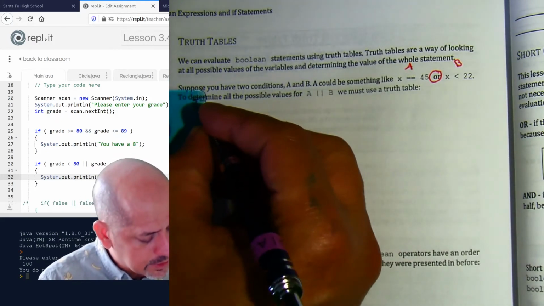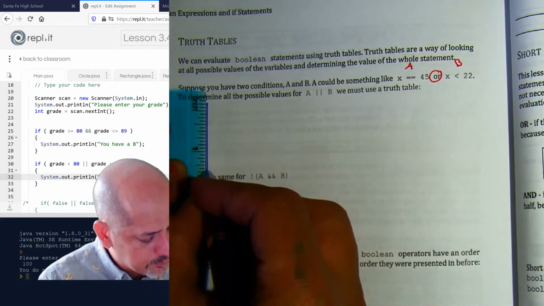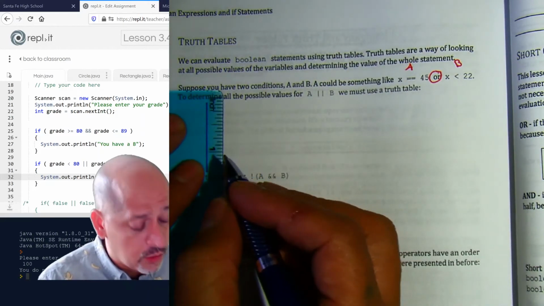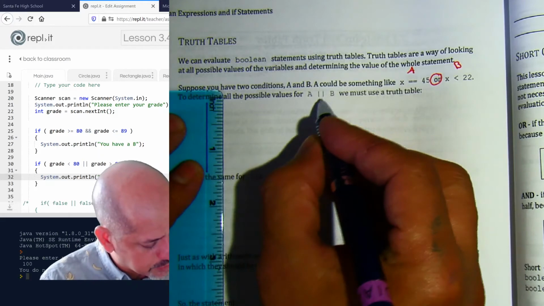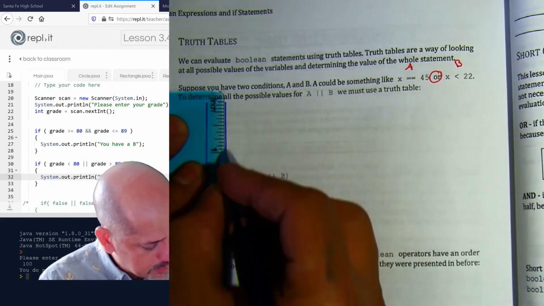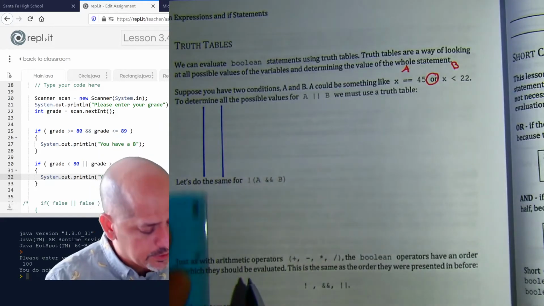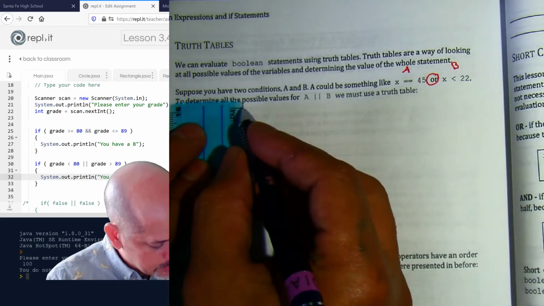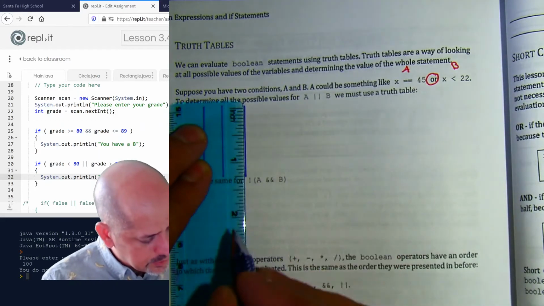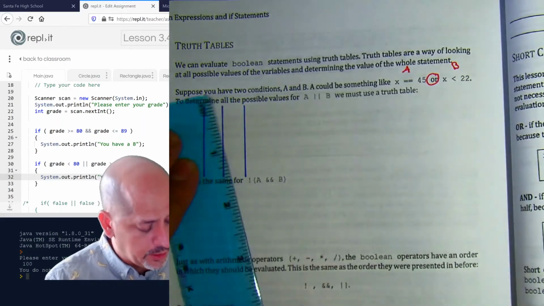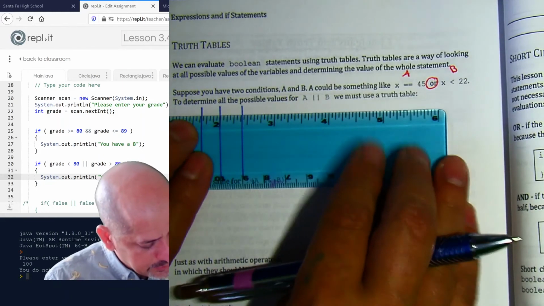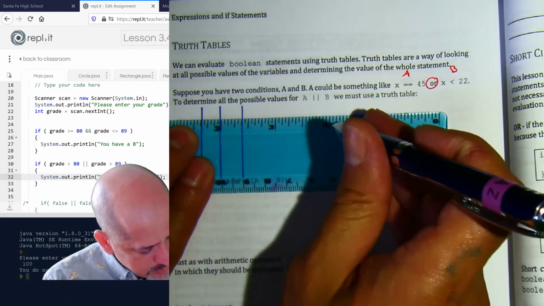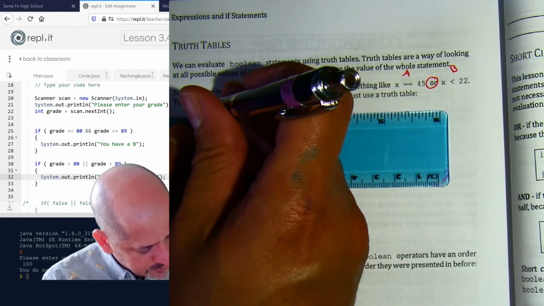So I'm going to place a line here. I need 4. Well, actually, for this one, I just need 3. I need 1 for my A, which is here. I need 1 for my B, which is here. And the other one will be A or B. I'll place a line across. Make sure I have enough space.